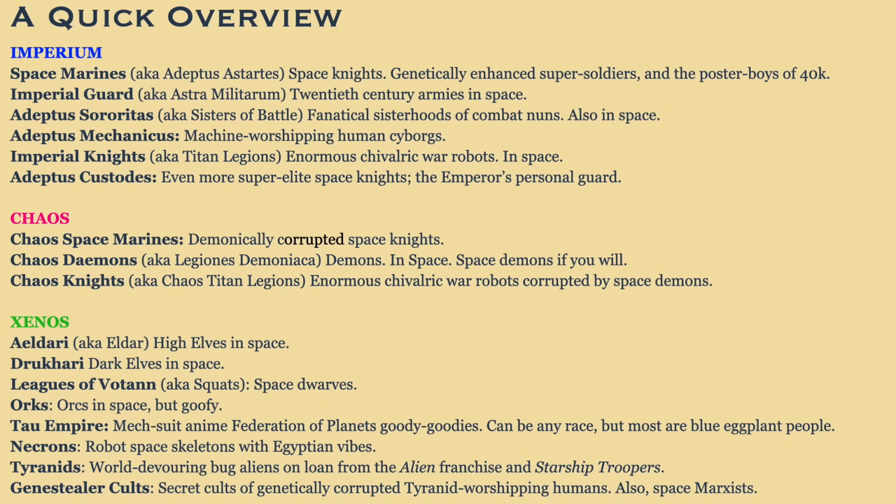Imperial factions first. Space Marines, also called Adeptus Astartes, are essentially genetically enhanced space knights that come in many different flavors. They're the poster boys for all of 40k. The Imperial Guard, also called the Astra Militarum, is essentially a bunch of 20th century armies in space. It's the majority of the Imperium's fighting force.